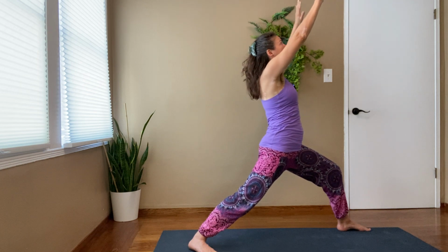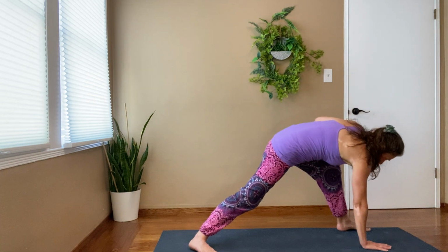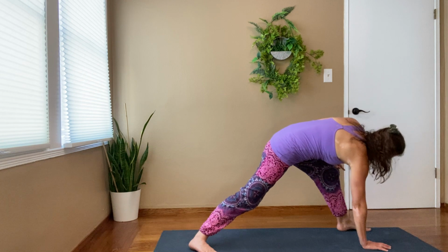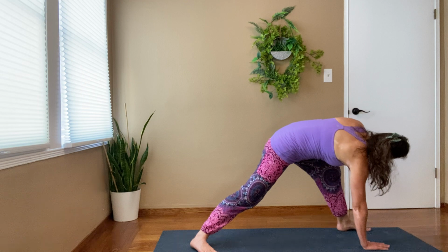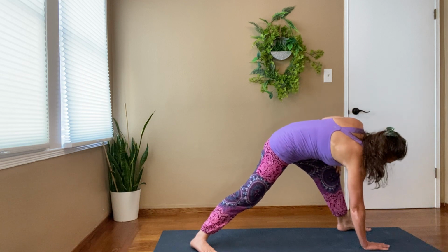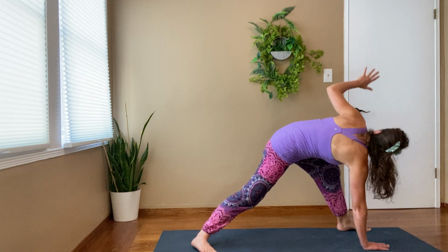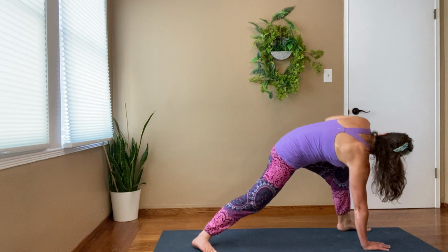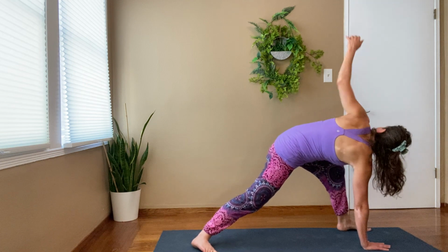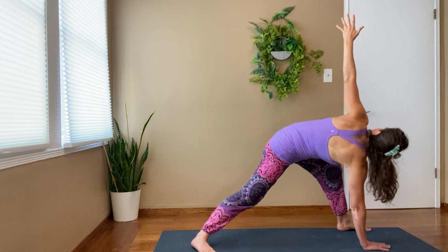So bringing the left hand down, either right underneath the left shoulder or next to the right. I'm sorry, your right hand is coming down to the ground and your left hand is going up into the sky. So the right hand is underneath the right shoulder and the left hand is going into the sky. Let's do five deep breaths. Make sure that left knee is staying deeply bent. And five.